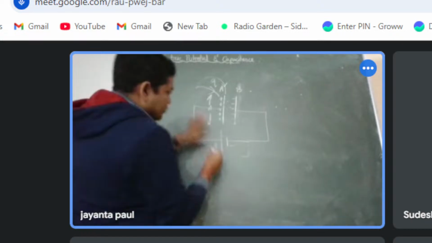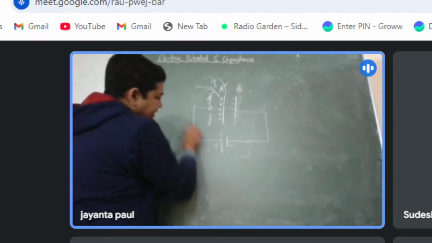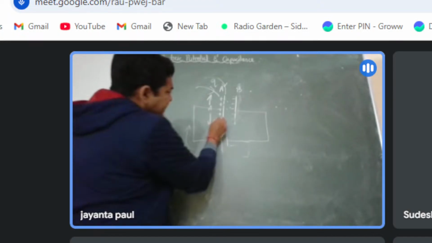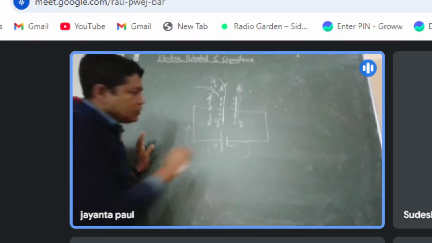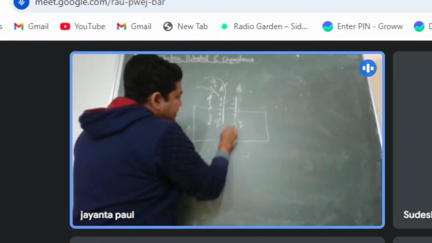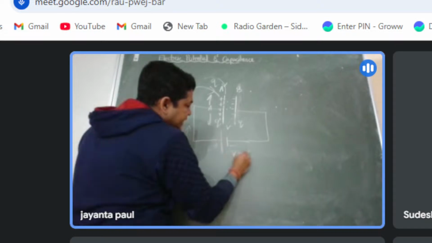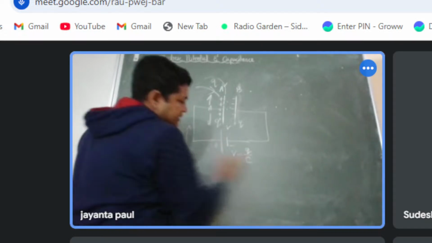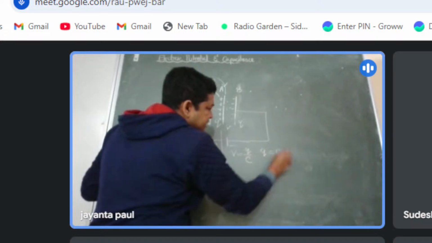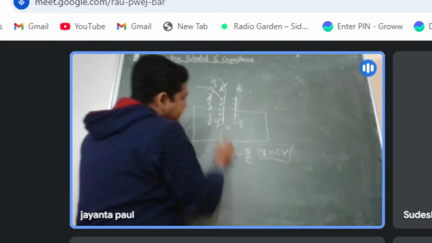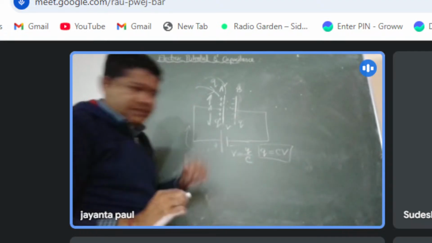We can find it out that at any instant, suppose this cell is sending charges. At any instant, suppose q amount of charge दोनों प्लेट में है. And दोनों के बीच में potential difference v है. In that case, the potential is, I can write q by c. It is q, as थोड़ी देर पहले पढ़ा था, q is equal to c into v, अभी पढ़ा था. तो potential difference between the two plate is q by c.